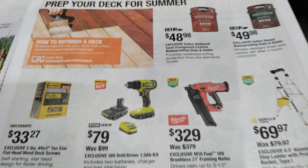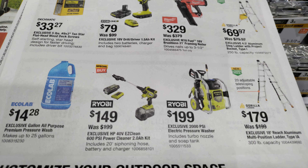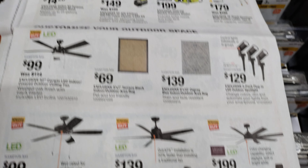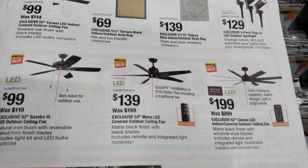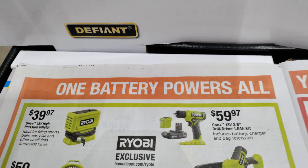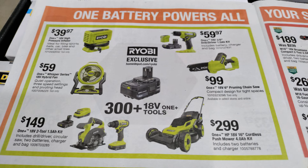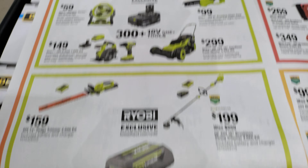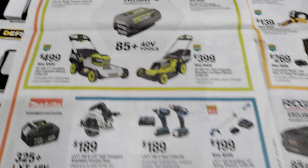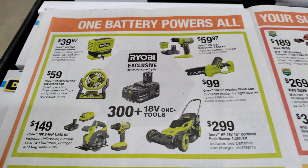Paint galore, stains, ladders. Milwaukee and Ryobi tools, more ladders. Customize your space, ceiling fans — stay cool while you're outdoors in your lanai. One battery powers all for your summer projects. Front and center, top page. And then some Makita — look how small the Makita savings section is compared to Ryobi. We haven't got the Milwaukee side yet either.